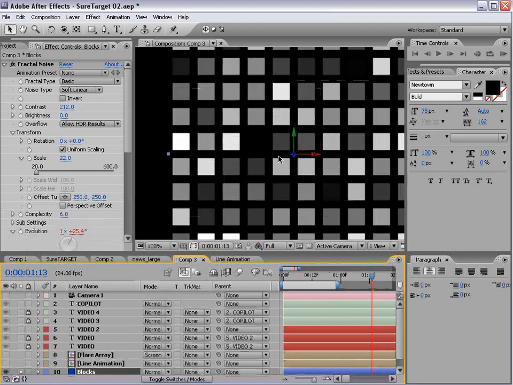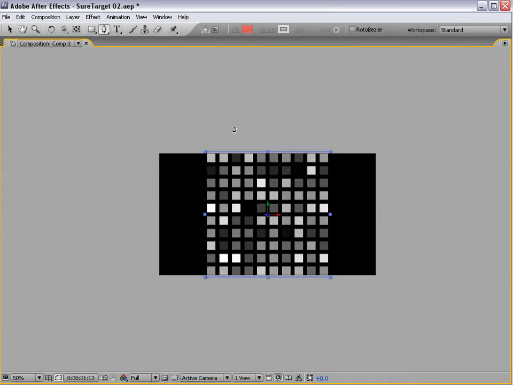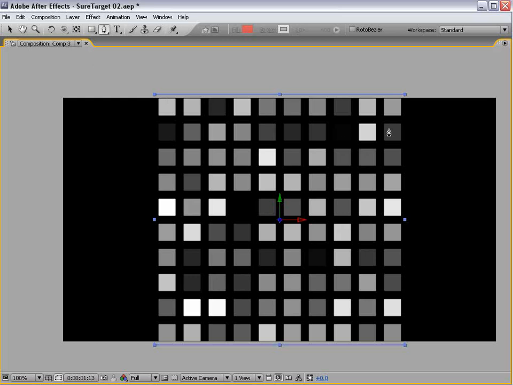And a way to make it less blocky is to basically mask out the edges so that it's not a perfect square. So to do that, we're just going to kind of go through here and sort of randomly remove blocks and add blocks. So it looks a little bit imperfect.